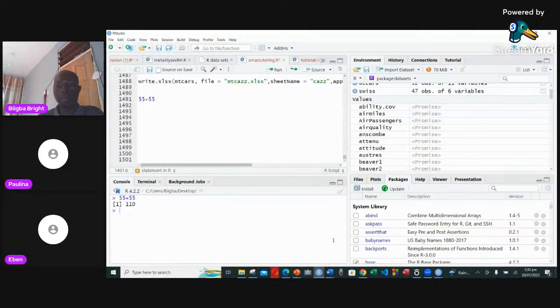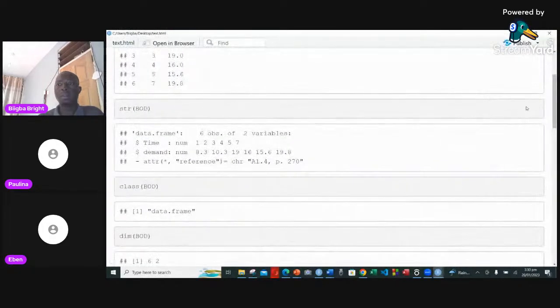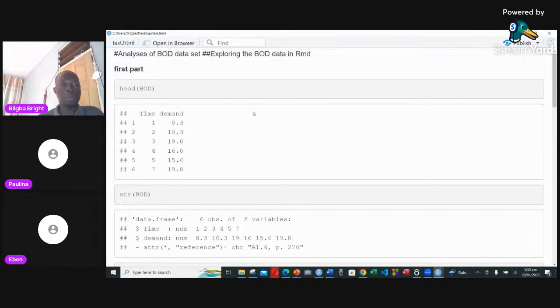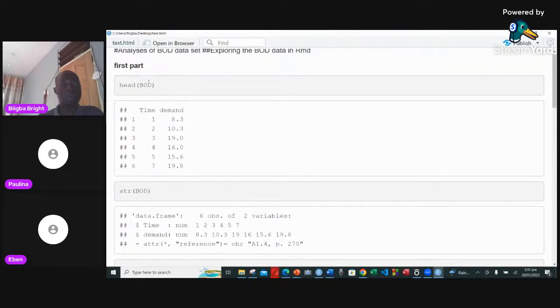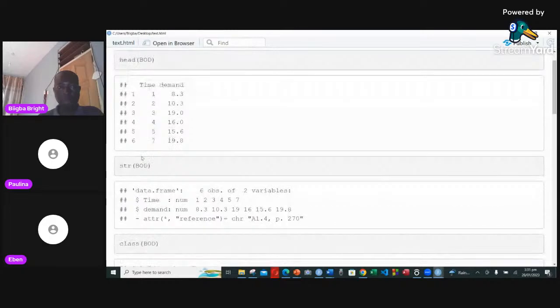So I'm going to show you some few things I've already done. So this is how R Markdown looks like. So we are going to reproduce this together. So look at this, I have this over here. It's a whole analysis of something, and then I have another subheading, and then the first part. You see that I have the first part. I wanted to know this. So this is the code, and this is the results. So any other person who knows that this is the code that you run to get these results can reproduce it.